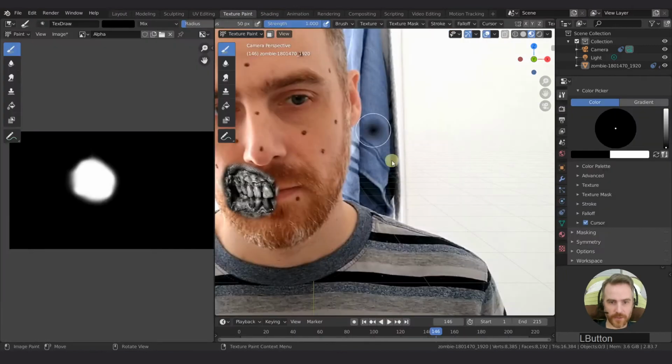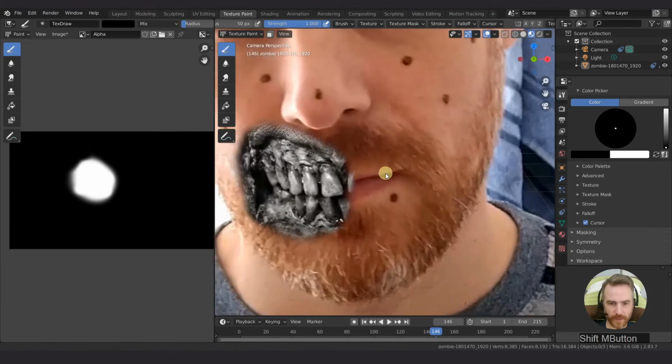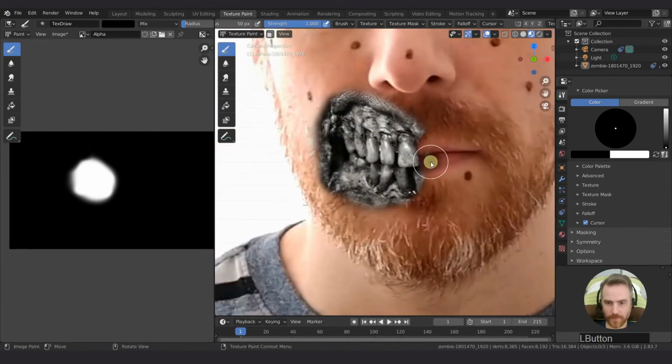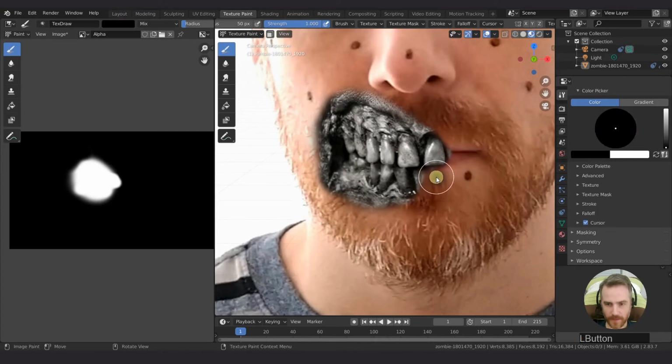Okay, so let's go back to texture paint mode. I'm gonna add in some more teeth here. So let's just go into frame one. Oh, wrong one, hit X and paint. I'm going to do the top tooth here. And we're going to actually leave this here. Now to change the brush size, all you have to do is press F and then move your mouse left or right. So I'm going to just move that down and then add some of that in.